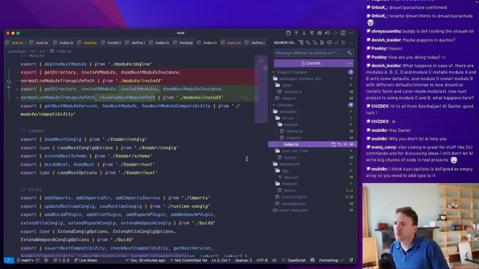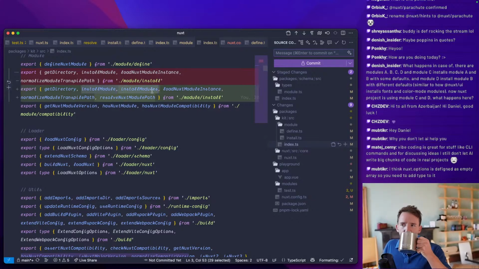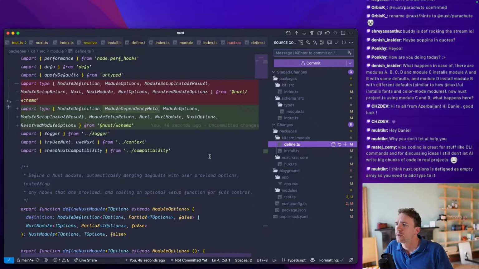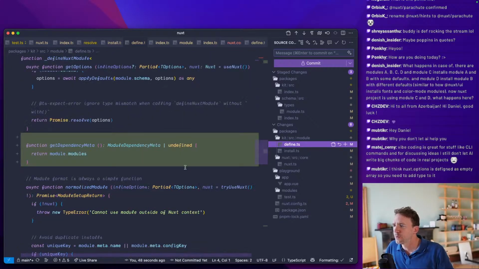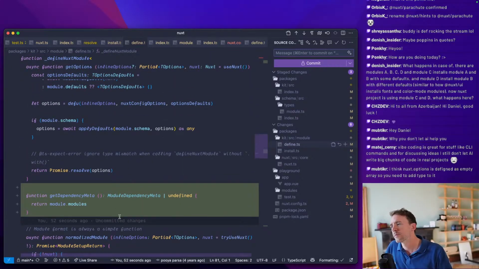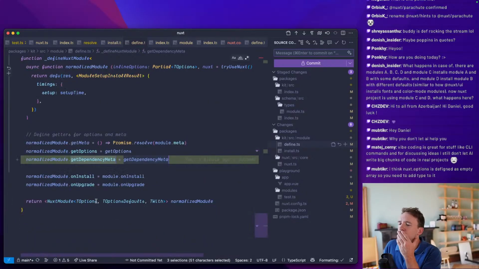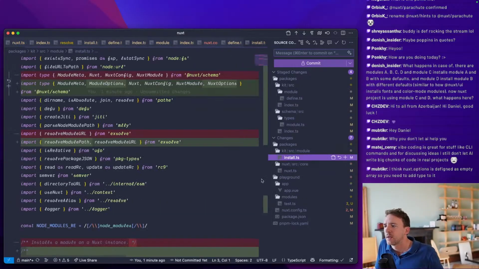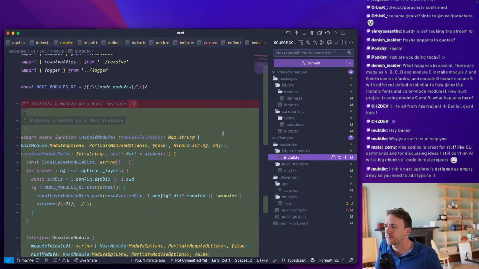We need to handle this resolve module path, and we need to think about install module and install modules. But that is a separate point. That seems relatively safe. This is where I'm less happy. Okay, so what are we doing?